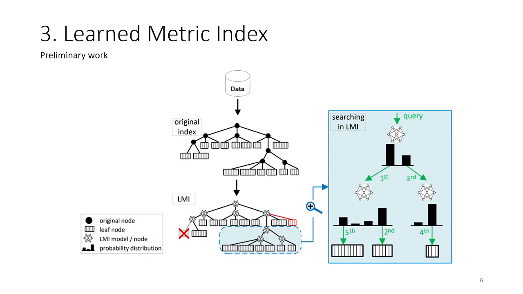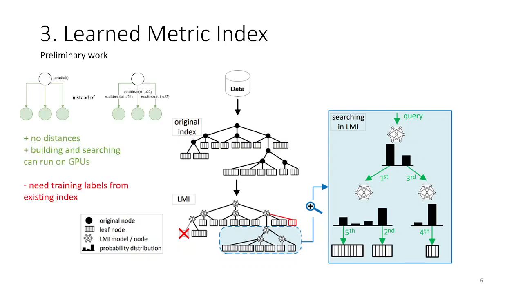We performed 30 nearest neighbors search with various classifiers serving the role of the nodes of the tree, and we found out that the performance of LMI in terms of recall and searching speed is much better than the M3 benchmark and is more than competitive with the M-index benchmark. So, the good thing is that there are no distance computations in the searching phase of the index.